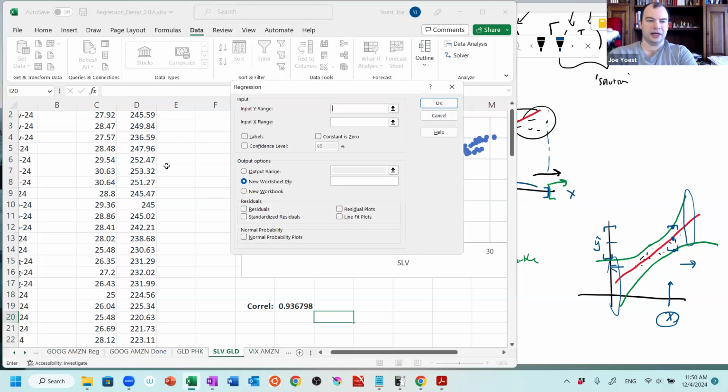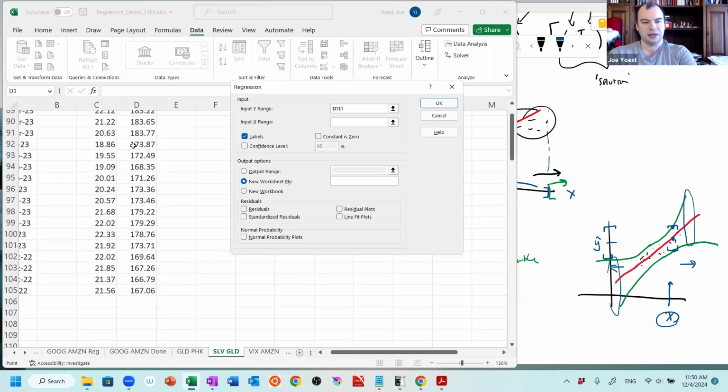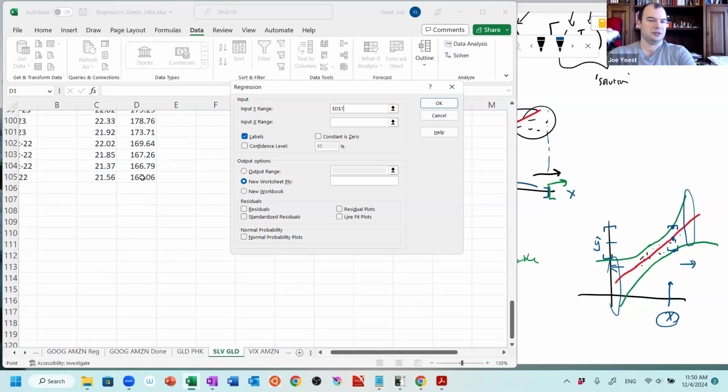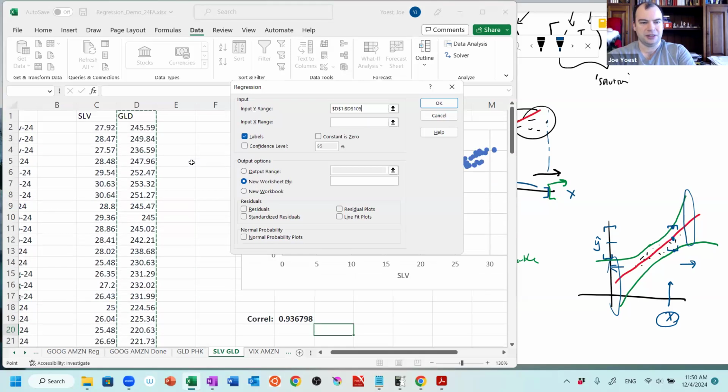Now, for the X and Y range, I'm going to choose my Y range, my output, to be gold. I'm going to include the labels, so I'll check that. My Y range is going to be gold, starting with D1, the gold label, and scrolling all the way down to the end. I'll, again, shift-click. Super helpful so that you don't have to click and scroll at the same time, especially with a trackpad. That's kind of tough to do. So that is my Y range.